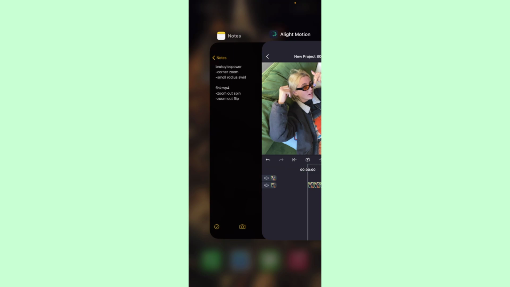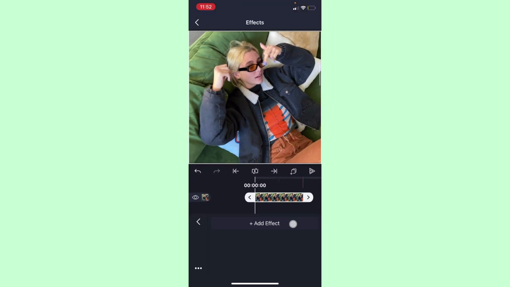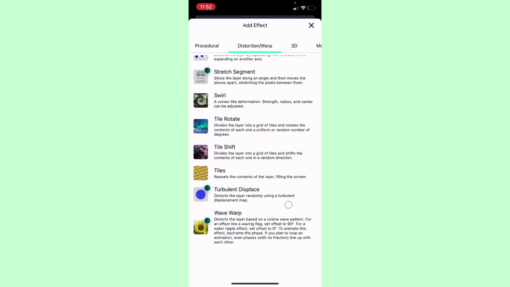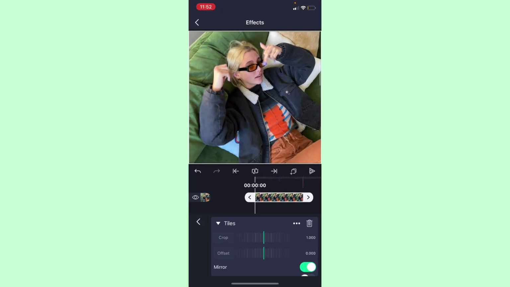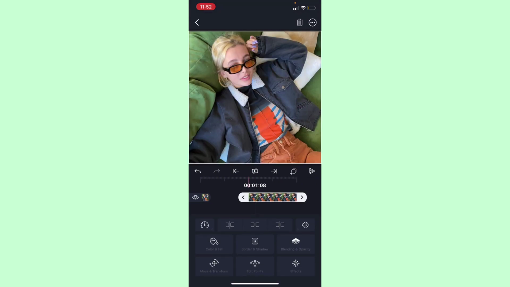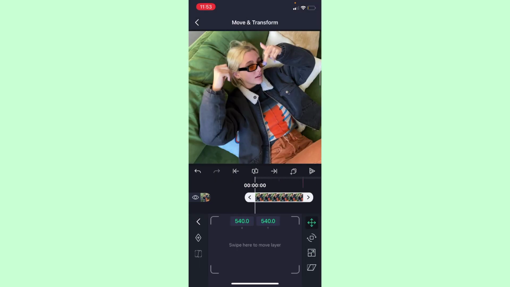So the first one is going to be a corner zoom in. So I'm just going to go ahead and mirror my photos right here. I'm just going to copy the effect and paste it. So just go ahead and tap here so you can move the pivot point. We know how to do this by now. I think we've done this a few times in the tutorials. So go ahead and move this little pivot point up here to the corner. We're doing a corner, right?